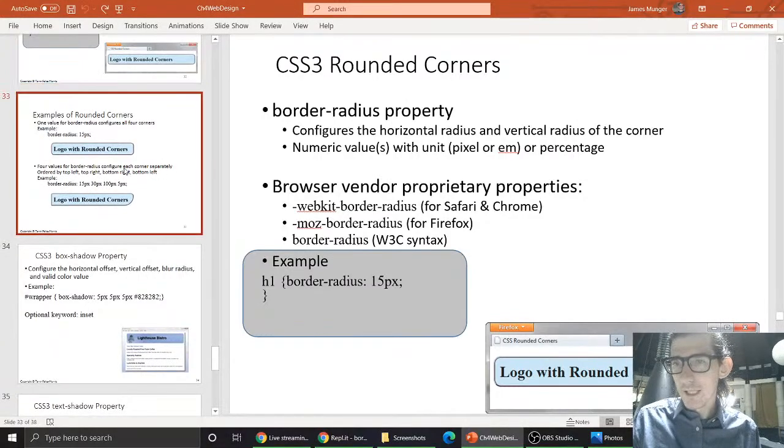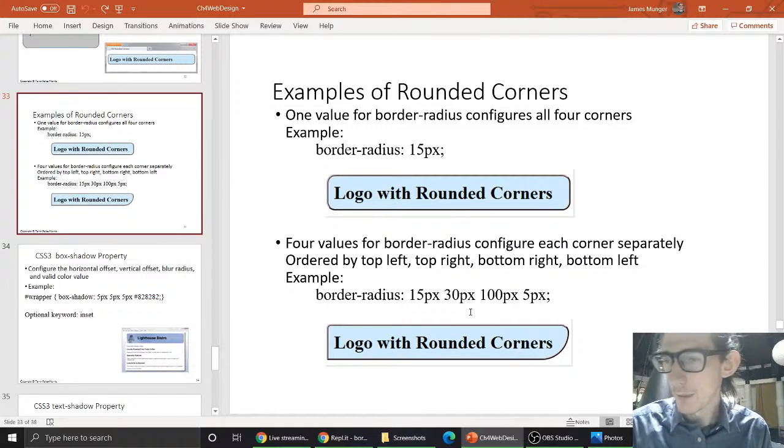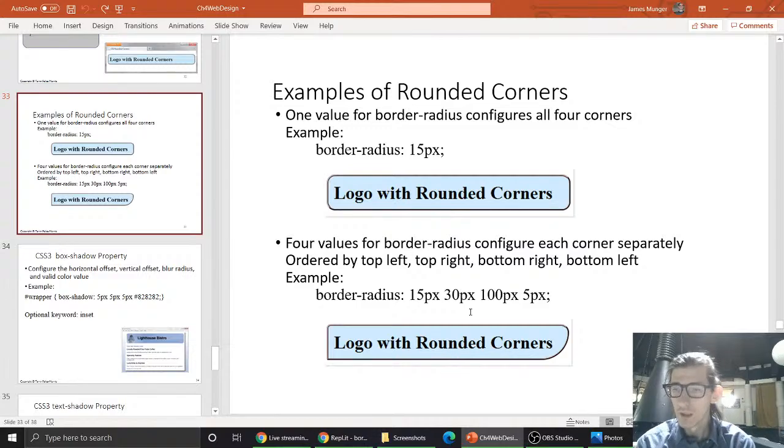All right, just like with padding and border, you can affect the different sides differently by putting 4 values. Now, since you're affecting the corners, in this case, it doesn't make sense to think of it as top, right, bottom, and left. But you have to think of it as the corners. So here, we're starting at the top left.